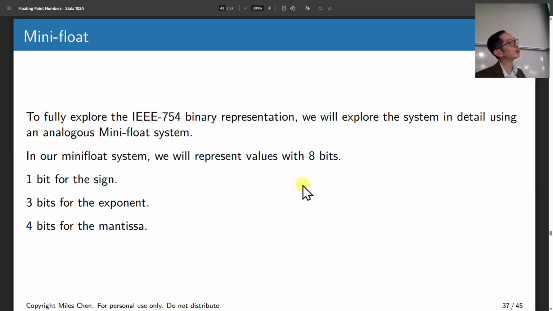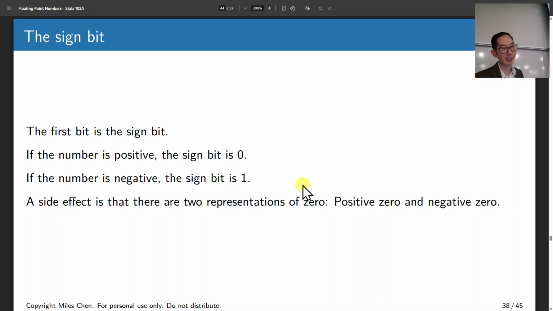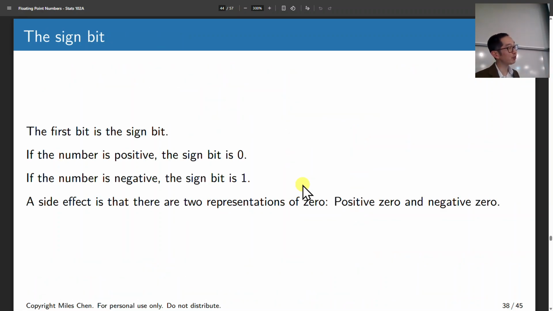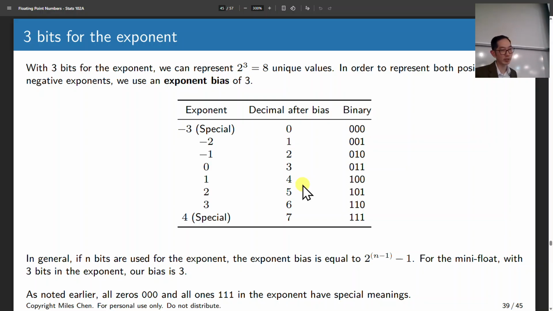We're going to look at almost all of them, and we'll count through a lot of them. First bit, that's the sign bit: 0 for positive, 1 for negative. Simple enough. Now you end up getting two zeros, a positive 0 and a negative 0. The computer hardware knows that those are equivalent.